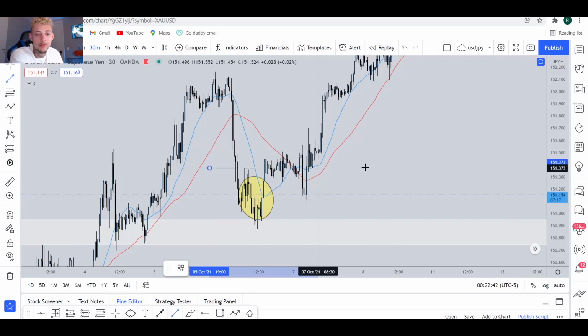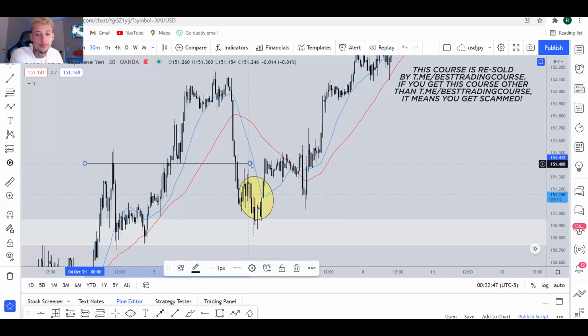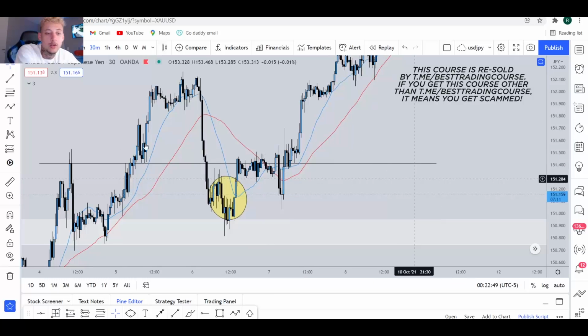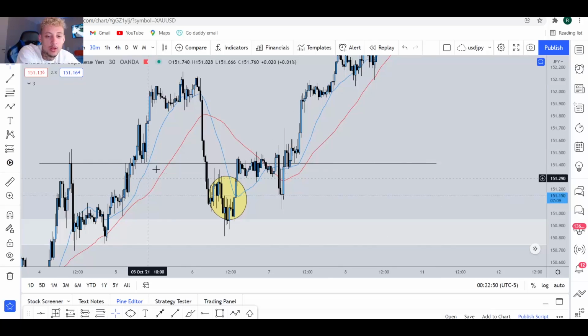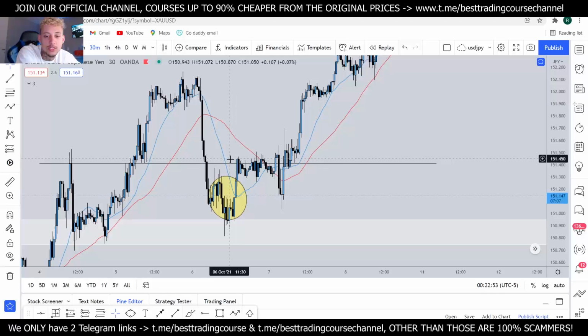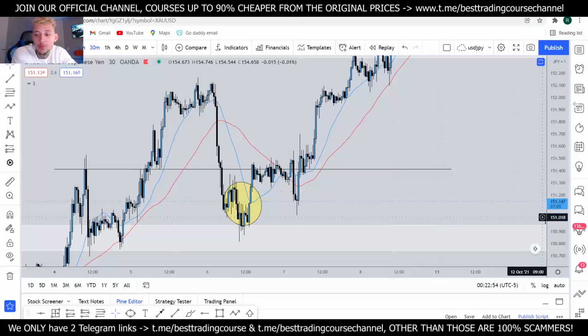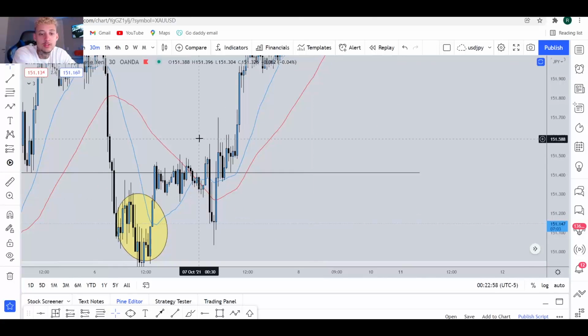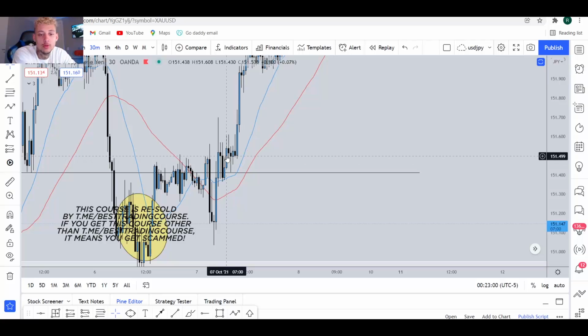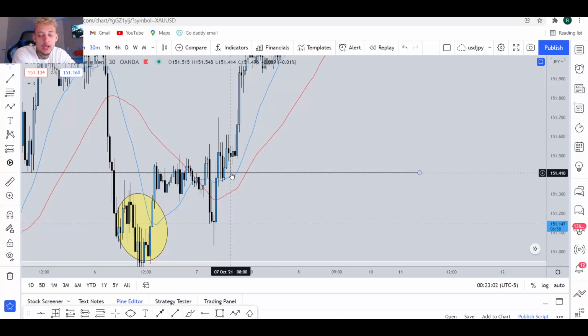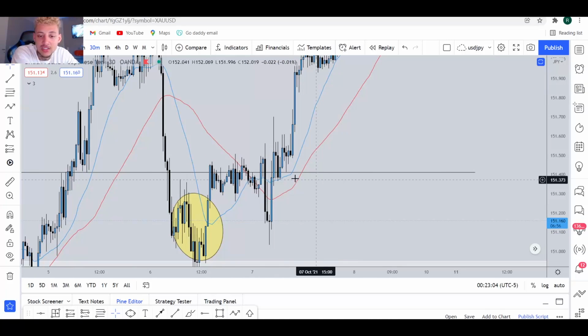Notice how here we have our previous market structure high, and then here we also have support and resistance, right? Notice this resistance that we have here. Notice this minor support. Notice resistance here, right? Once price actually started trading above resistance and getting higher and higher, here you have a bullish variation, then a pullback. Notice again the attention to detail, right?